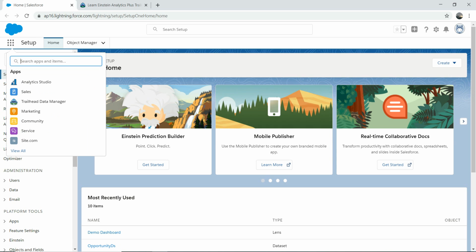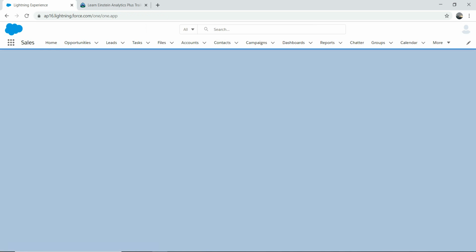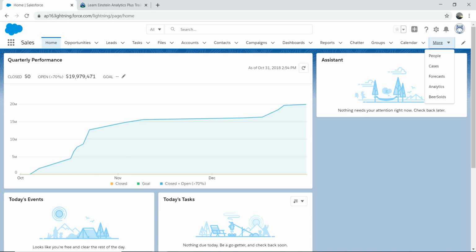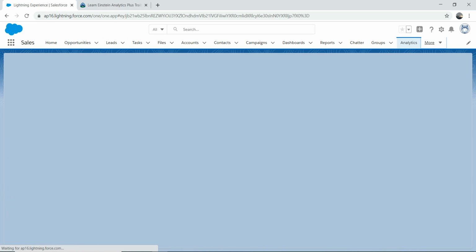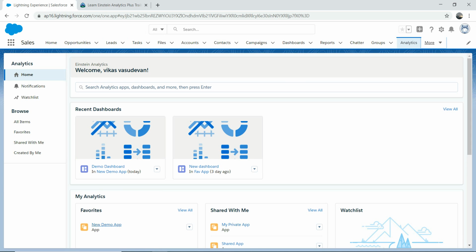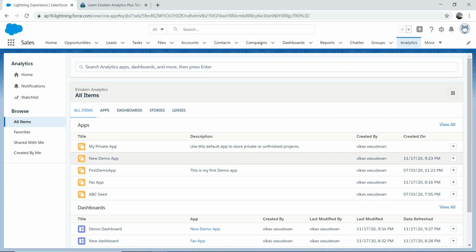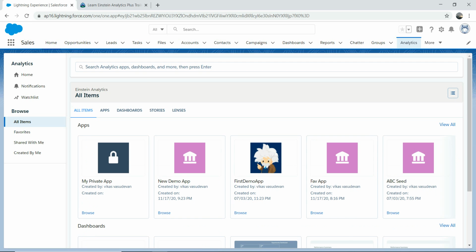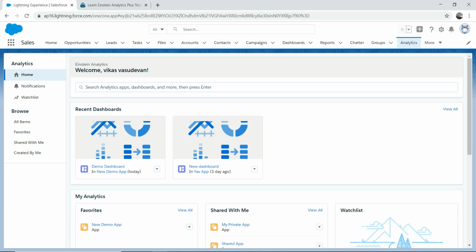So what you have to do is go to this tic-tac-toe icon, go to your sales apps, right? And you can see you can go to more. You might have this analytics option in the front or somewhere else, but it could be under more. So just go under analytics. You can see that this is the app I created, and I put it into the favorite section. You can also go to all items to see all your apps. And if you want to see this in a tile way, you can go to this view as tiles, and it takes you to the tiles view. So that's your preference, your choice, right?